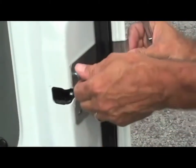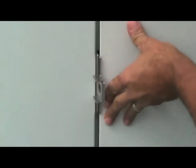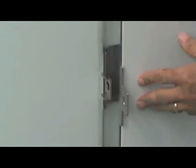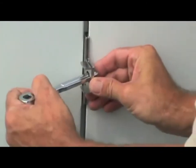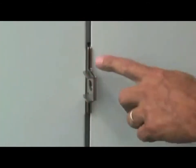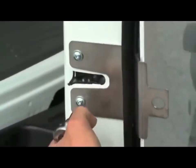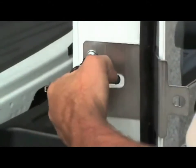Reinstall the screws and be careful not to tighten the screws entirely, as we'll have to make adjustments later. Close the rear doors to ensure proper alignment. If slight adjustments are needed, use the wrench handle for precise alignment. Once proper alignment is achieved, return to the right side door and tighten the screws all the way.